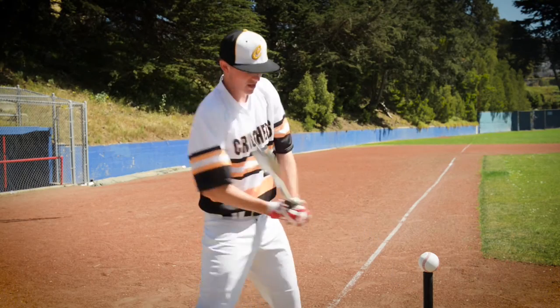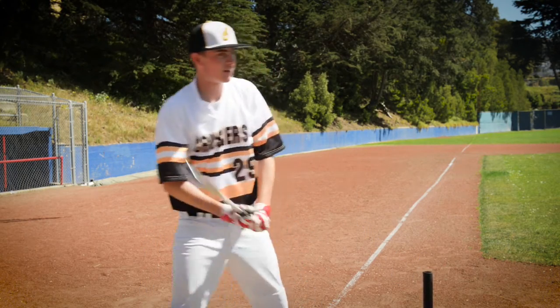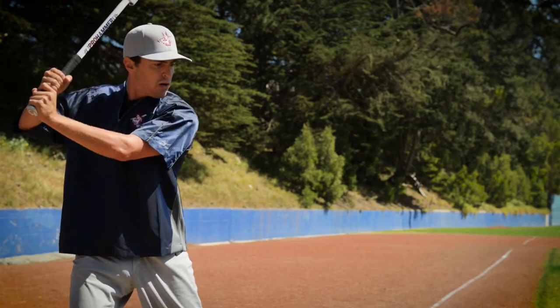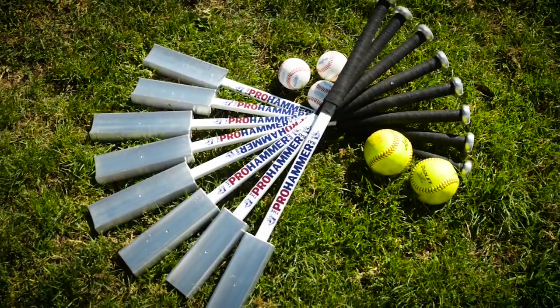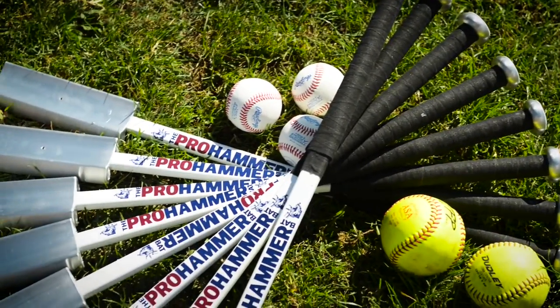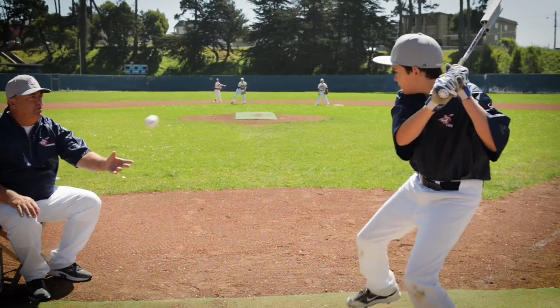The solid feel you get when you hit the ball squarely with the ProHammer reinforces the perfect swing. Making solid contact with the ProHammer even sounds like the beautiful crack of a wood bat. What separates the ProHammer from other training bats is that it swings and feels like a regular game bat. It makes training much more realistic and game-like.